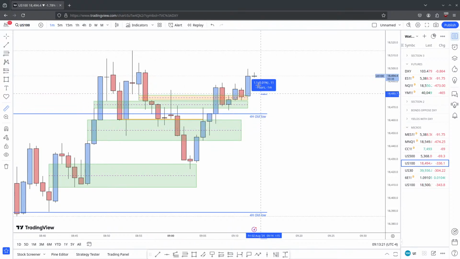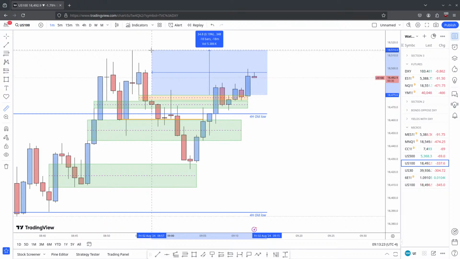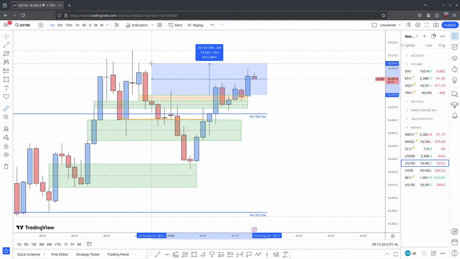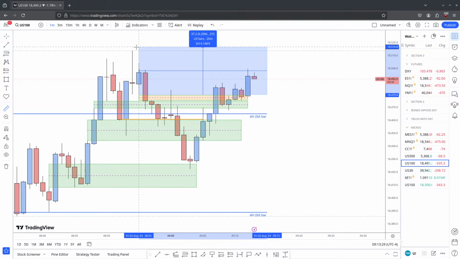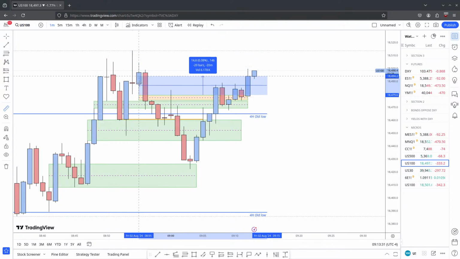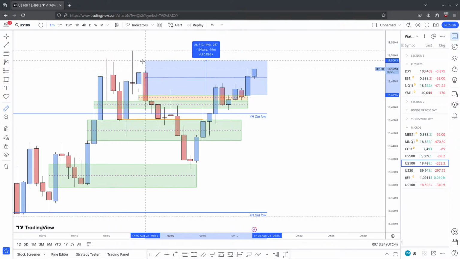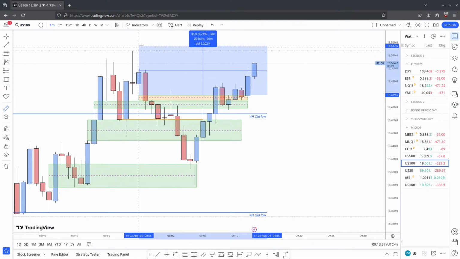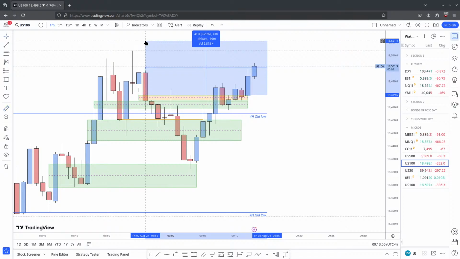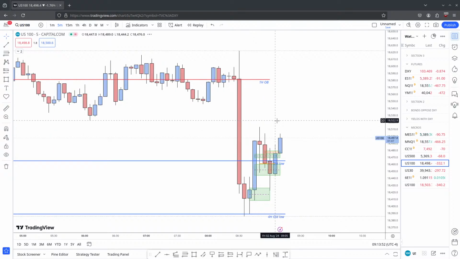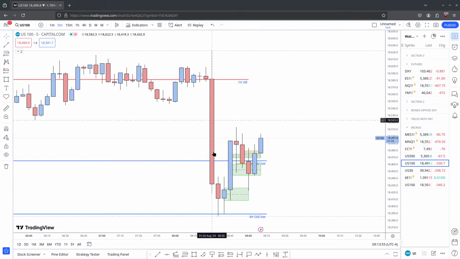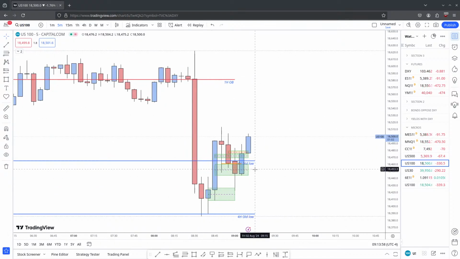Gives you 3 PD arrays. Would be a good idea, since we had manipulation up here, probably be a good idea to take something off above this high. And then go for the 22%. Hypothetically. Just studying this anyways. Looking how it reacts. So far, if you look at price action, you just zoom out here, you can see that we're retracing to fill in this liquidity void.